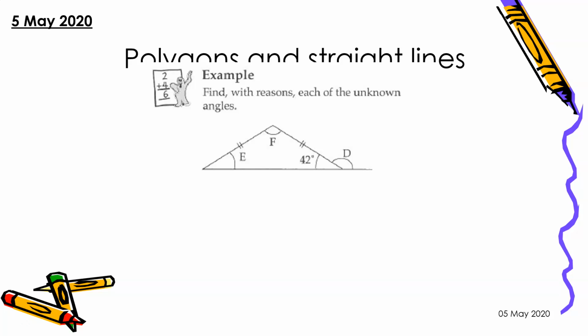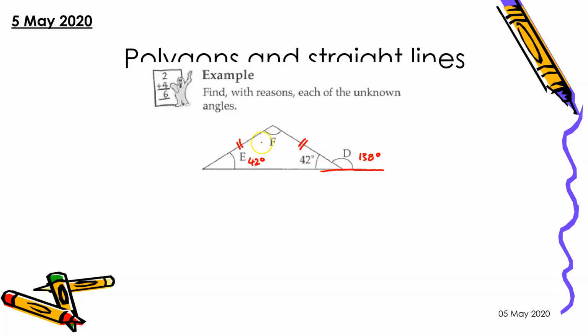Okay, so hopefully you gave that a crack. The key thing I would have looked at straight away was the fact that there's these double lines. What do those double lines mean? Those double lines mean that it's an isosceles triangle, where the base angles of the isosceles triangle are equal. So then it sort of makes it relatively easy. I can work out D because it's angles on a straight line. So that gives us 138 because D and 42 should add up to 180.